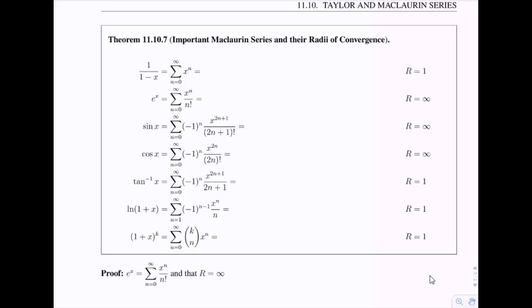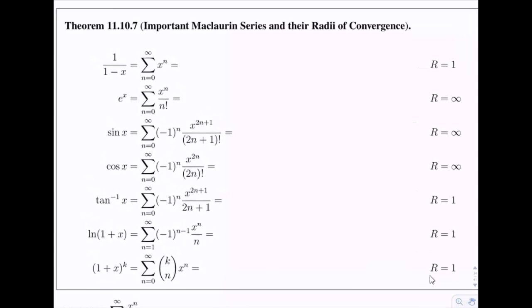Okay, so now I want to go over some important Maclaurin series. Like I said, Maclaurin series come up a lot, and we've crossed paths with a few of these, but I want to go ahead and give you the Maclaurin series for some of our common functions. So for instance, for 1 over 1 minus x, this is the sum from n equals 0 to infinity of x to the n. We already know this, but we can actually prove this with Maclaurin series. So one can prove this.